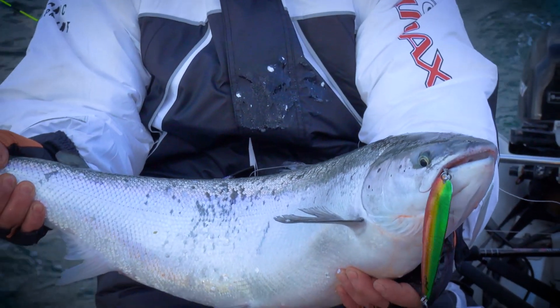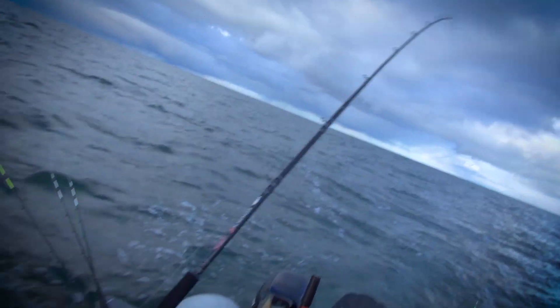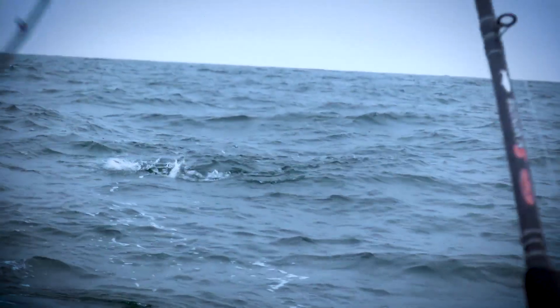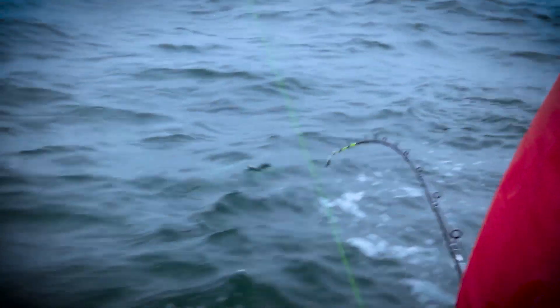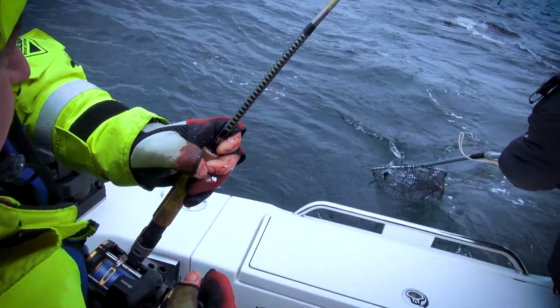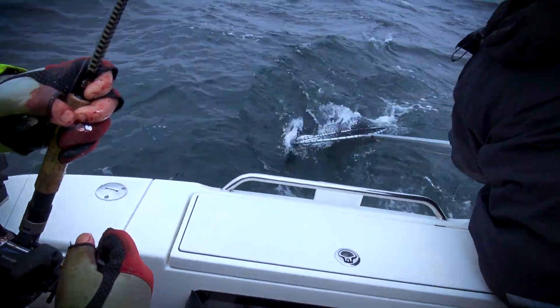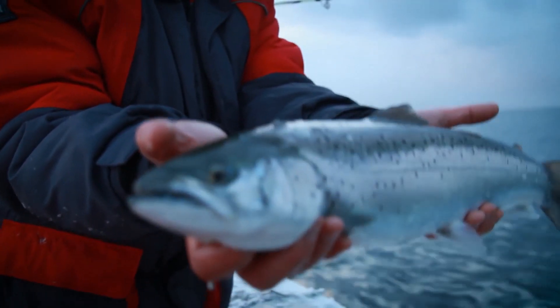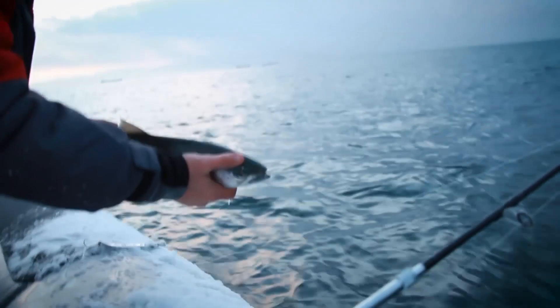The size of the catch might be impressive. You can catch salmon weighing up to 20 kilos and the struggle with such a fish might last for an hour. The most common size for salmon and sea trout is between 5 to 10 kilograms. You can only take one fish back home with you. That is why the fish are carefully taken out of the water using a landing net. The rest of the fish are released back to the sea, robust and healthy.